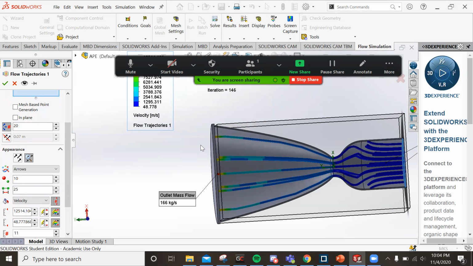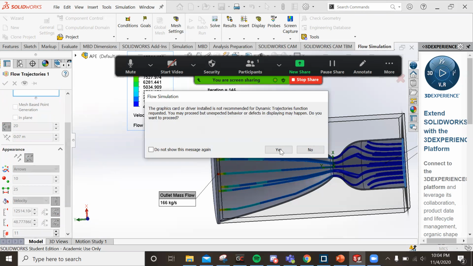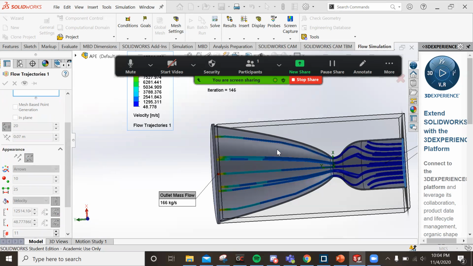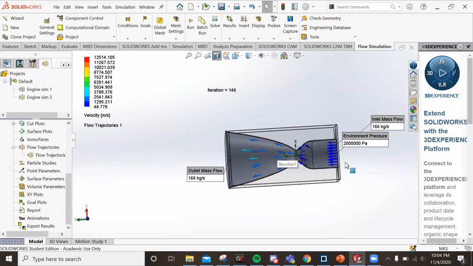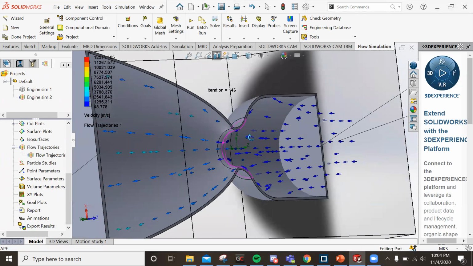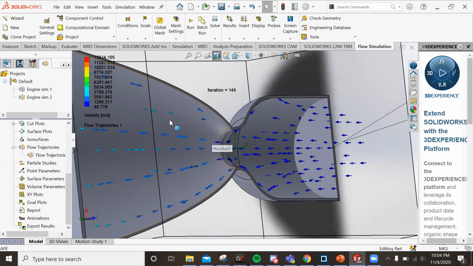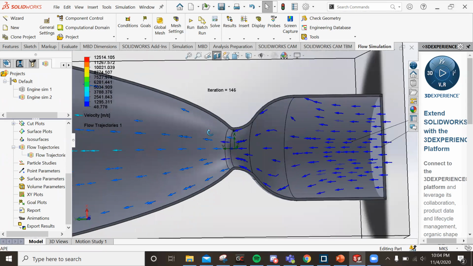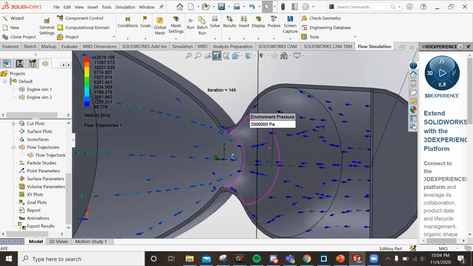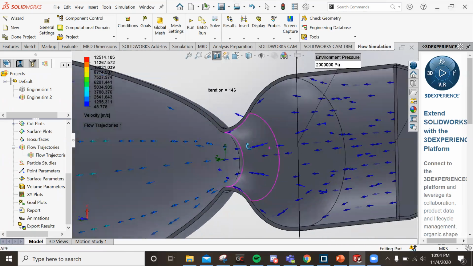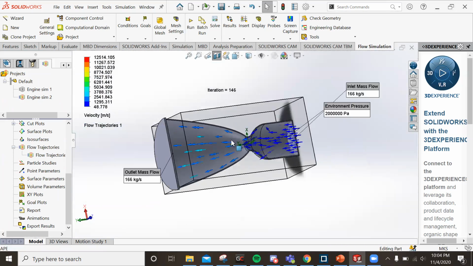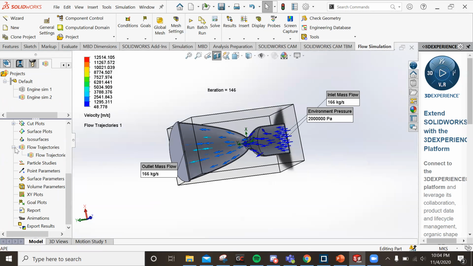So, oh wait, maybe it will. No, I don't think it will. Well, these can move, and they'll be proportional to the flow velocity. My graphics card doesn't want to do that for you guys though.